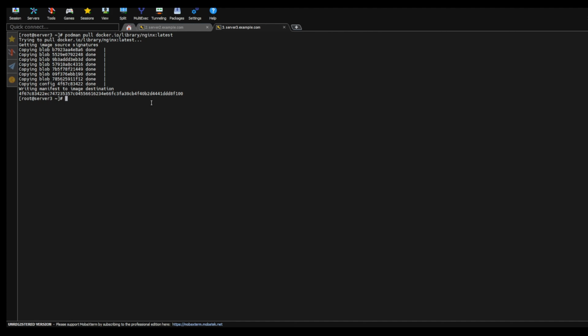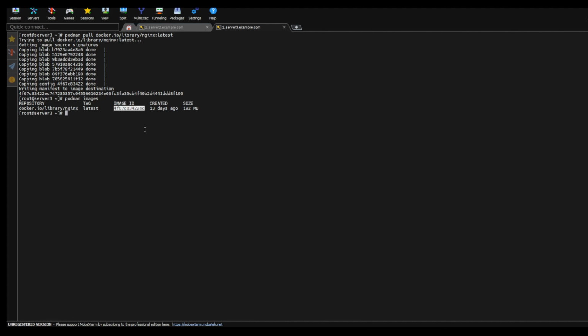Basically that just confirms that Podman has finished pulling, or downloading, that image. You can now run the command podman images to see which images we have on our system. As soon as I do that, we will see the image that we just pulled from here, and we can see that it has the tag latest.